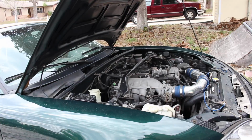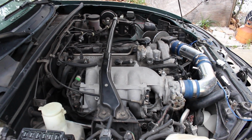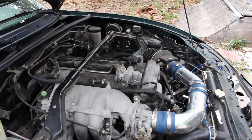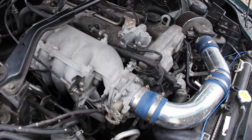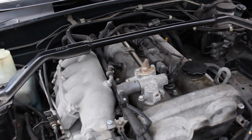And it was honestly pretty hard to find like 5 things I hated about this car because it's not really that much. I mean, it's a good daily driver, and it was only $2,500, so it's really not that bad. Yeah, and that's about it.